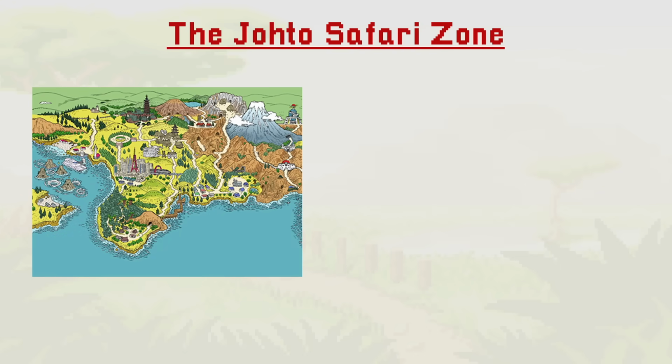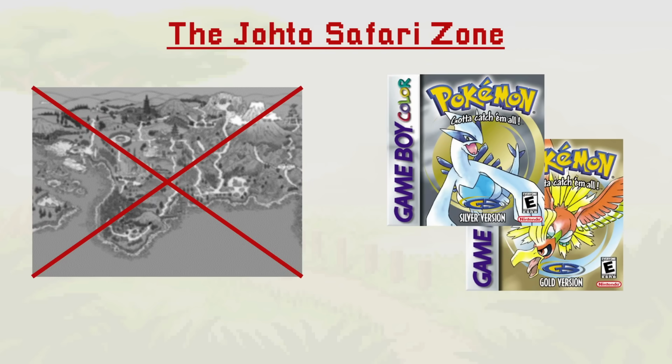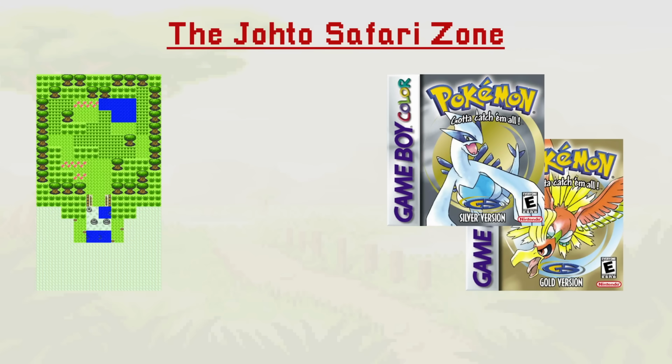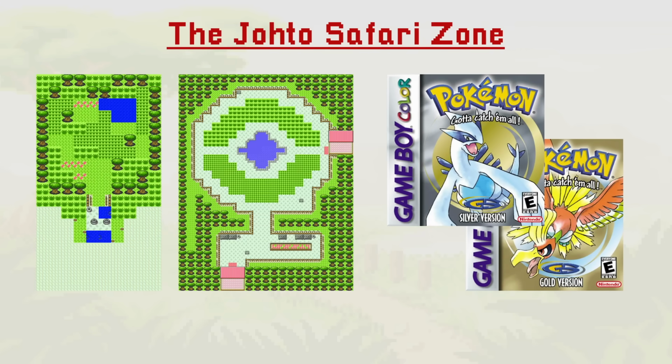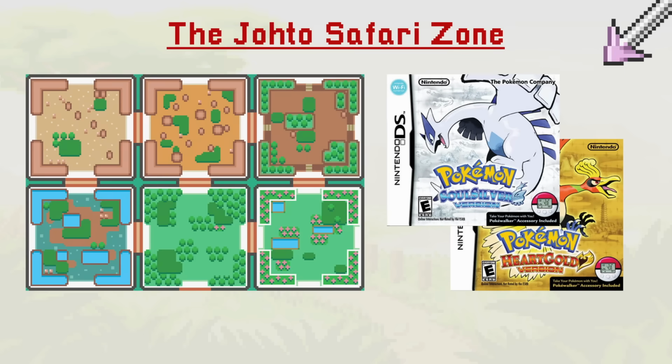The highly anticipated sequels to Red and Blue, Pokémon Gold and Silver, have no Safari Zone. Nada, zilch. Moving on. The Hoenn Safari Zone was introduced in... Okay, there's more to this story. There's the Beta Safari Zone, the Safari replacement in the bug catching contest, and Pokémon HeartGold and SoulSilver's... thing. But let's just put a pin on it for now. I promise we'll come back to Johto.